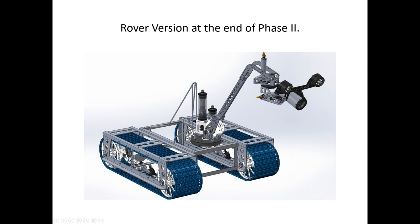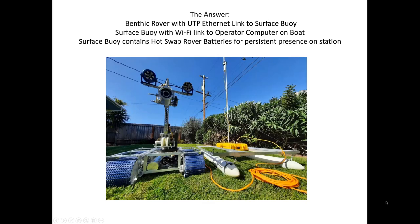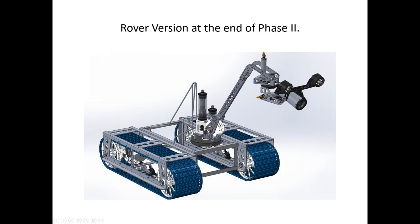It is a rover with brushless DC motors driving its tractor, an arm that sticks out 50 centimeters that'll put the camera out in front and down and around the rover, can swing most of the way around, I'd say about 270 degrees of travel. It's got a pan tilt here for the camera.